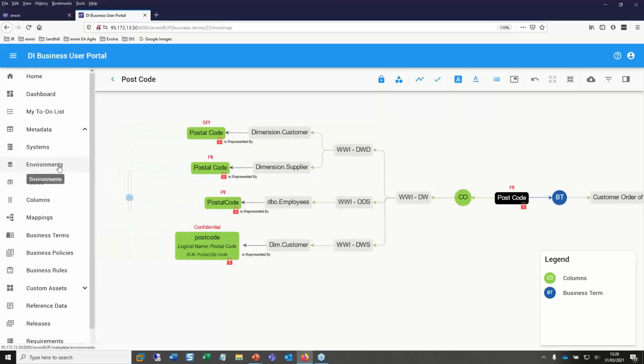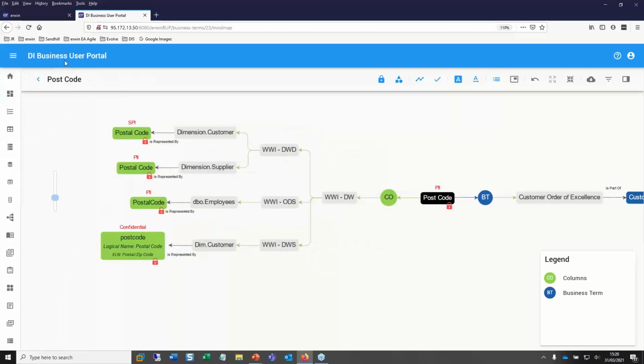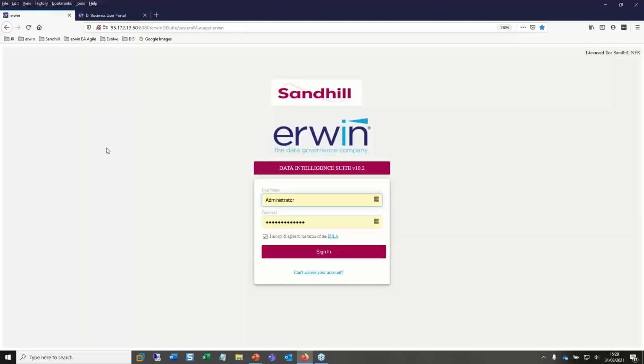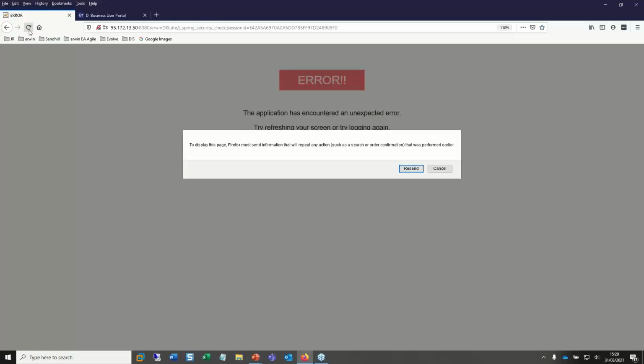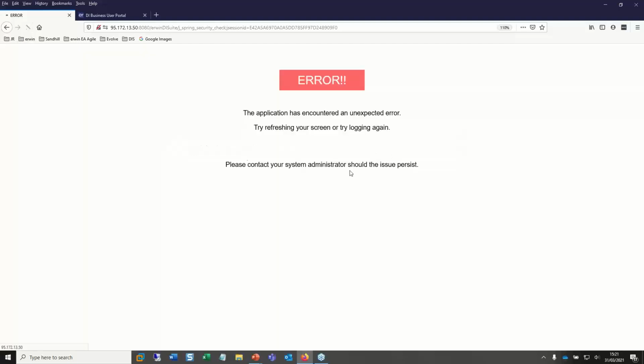So the assets that I've shown you here are the published assets in our business user portal. And I'm pretty sure that you're all asking yourselves, how did these assets actually get into here? How did we collect the information to populate what we've got in here? The answer is that we need to go back and use a number of smart connectors or data connectors to help us harvest those assets. And let me just refresh the page in here.